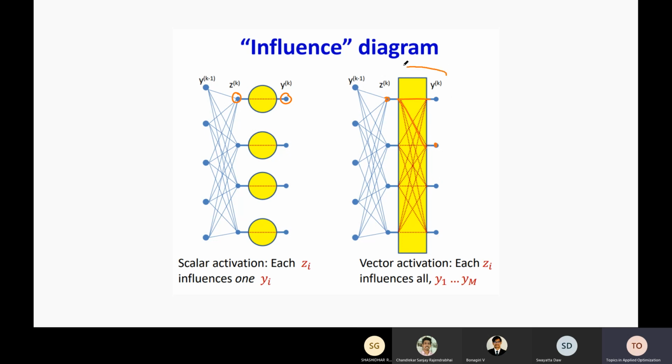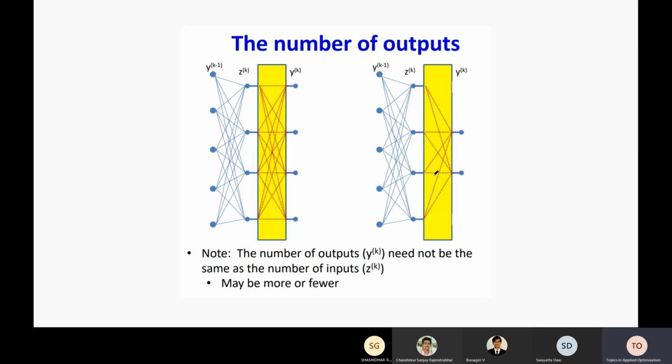When you are computing the derivative from yk to zk, since the branching is like this, again you have to consider the sum in the derivatives. You have to consider the sum in those cases when you have vector activation. So yk is obtained after vector activation. If I take the derivative of my loss with respect to zk, then I have to sum over all these branches. These are the minor changes that one has to make.